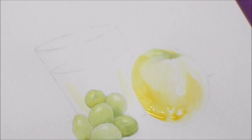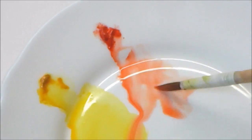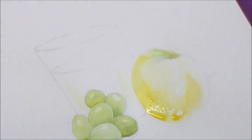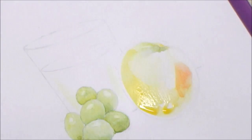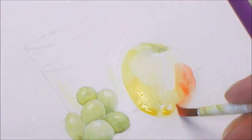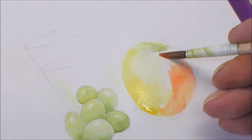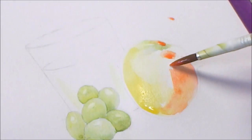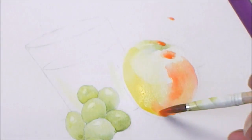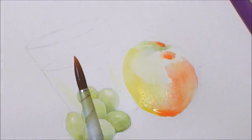So I will now take my cadmium red, turn it to a wash, and I will now come back down on this side. It could be a little bit stronger than that. That's better. Right, now I need to get a little bit where I think the red is going to go at the top here. Right, that's enough. Look, I've just splashed it at the top there. So I'll just lift that off. Look, no damage done.